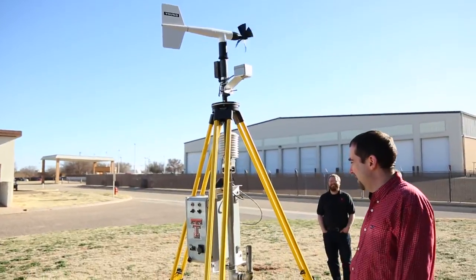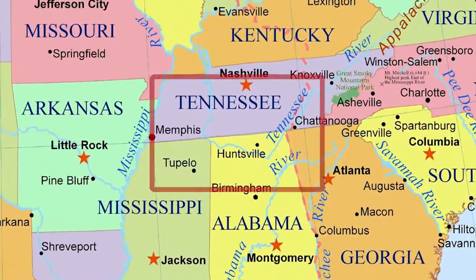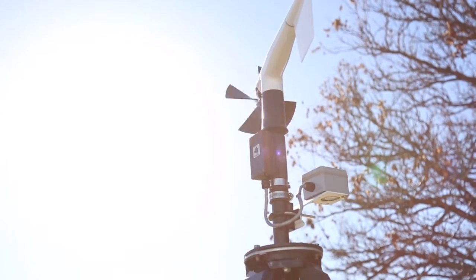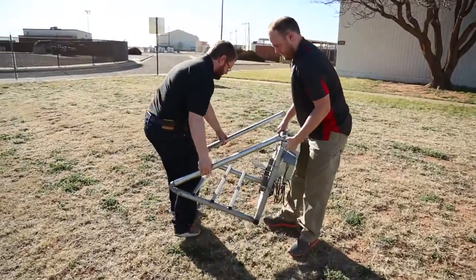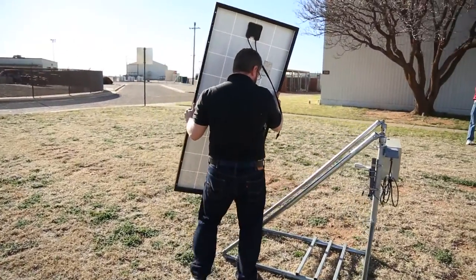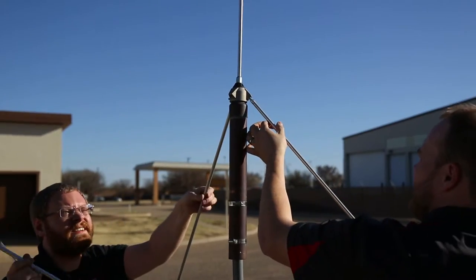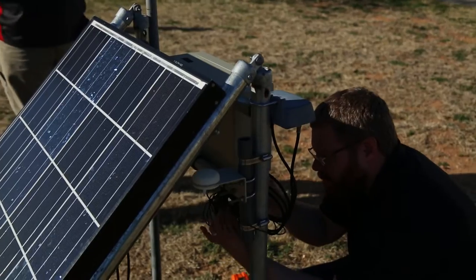Chris Weiss, who's a principal investigator on the project, says it's centered around Huntsville, Alabama, along with 24 stick nets, which measure temperature, pressure, humidity, and wind. Texas Tech will also add its lightning mapping array sensors to the mix. We're going to try to use these platforms to map out the specific character of lightning strikes. So the size, the channel length.